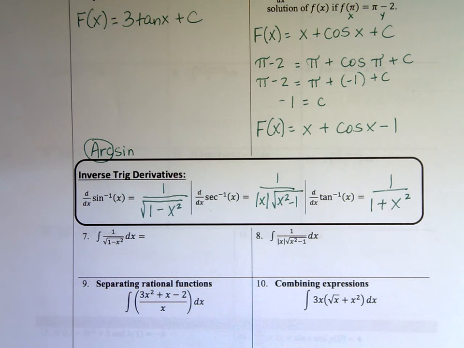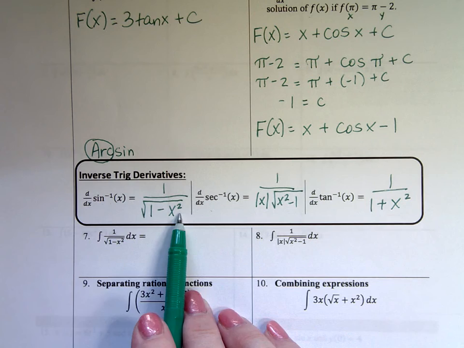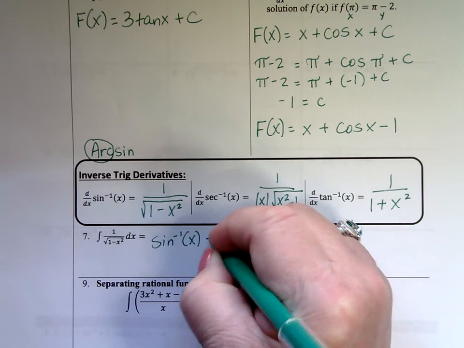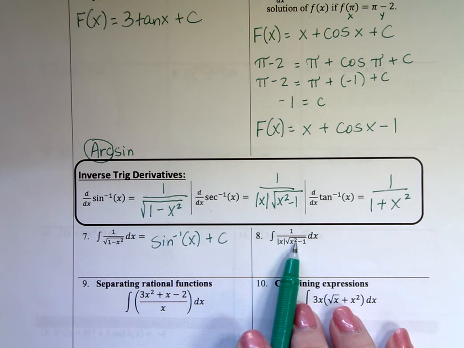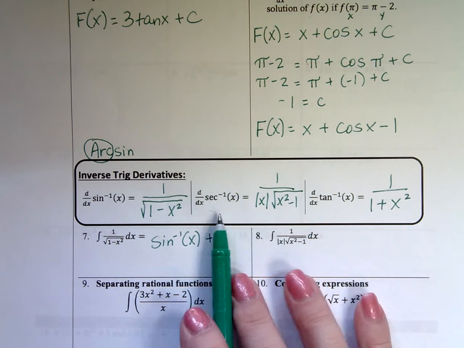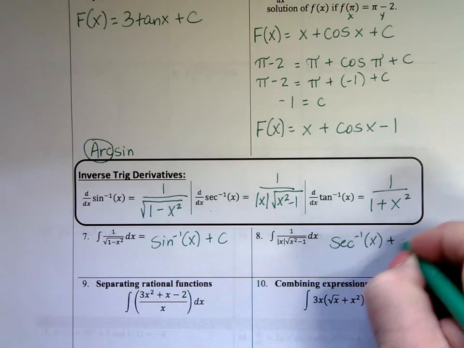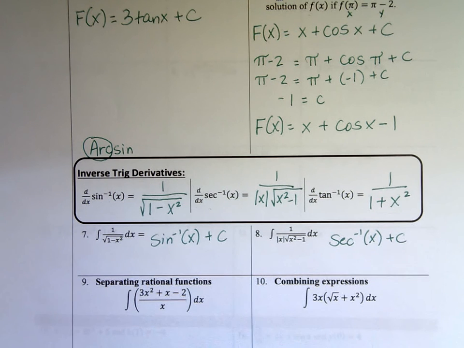So then let's take it to integrals, which is what we're into now. Whose integral is 1 over the square root of 1 minus x squared? Remember, you're reading it right to left, so you're going to say sine to the negative 1 of x plus c. And again, you could see that as arc sine of x plus c. Whose integral? The integral of this, well, going right to left, is secant to the negative 1 plus c. All right, I believe these are the last two. They are. And then we just have a couple examples to go through.